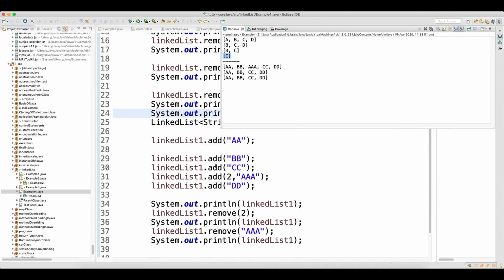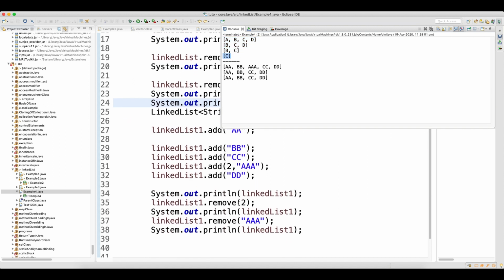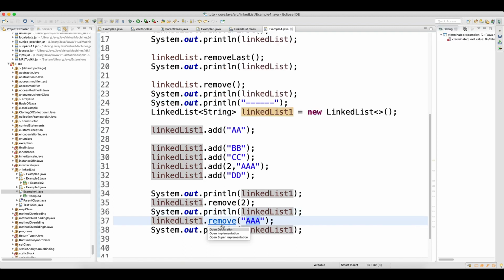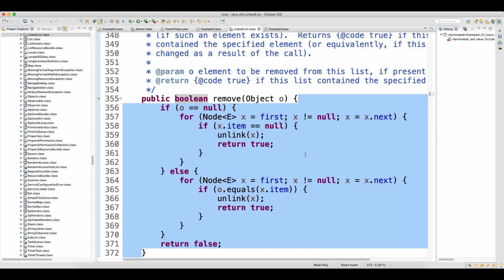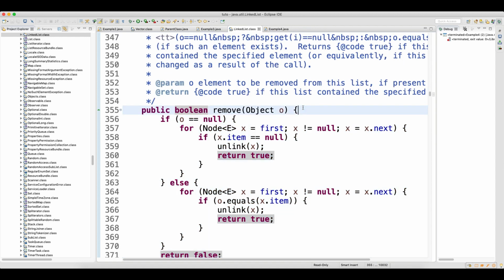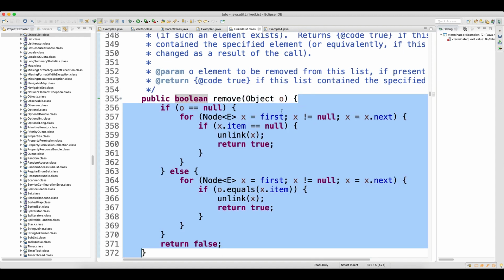Now on the second list, if you look at here, I did remove second, so this was my original list. When I did remove of second, this one got removed. Then again I did remove, and nothing happened basically, because this was already removed. So if you go to the remove implementation, press Ctrl, click on remove. Look at here, the return type is boolean. And this method will not throw. I was thinking it will throw exceptions, but this method never throws any exceptions. So either you will get true or you will get false, nothing else.